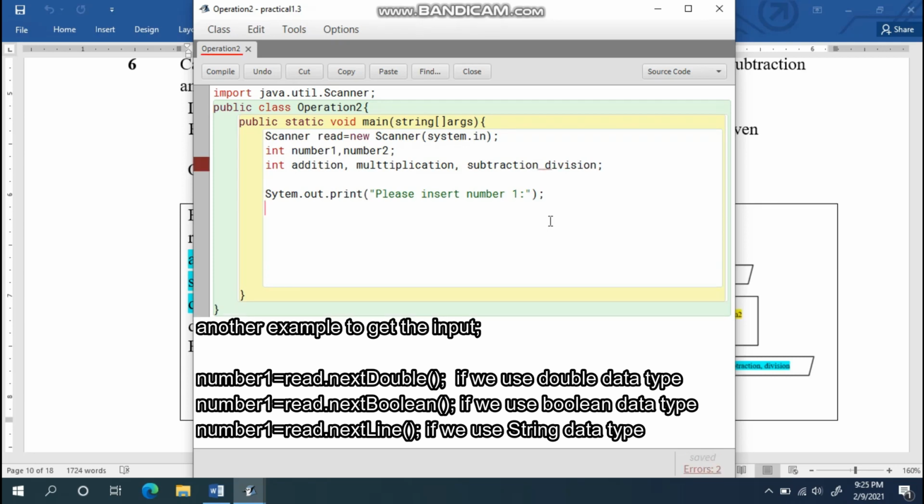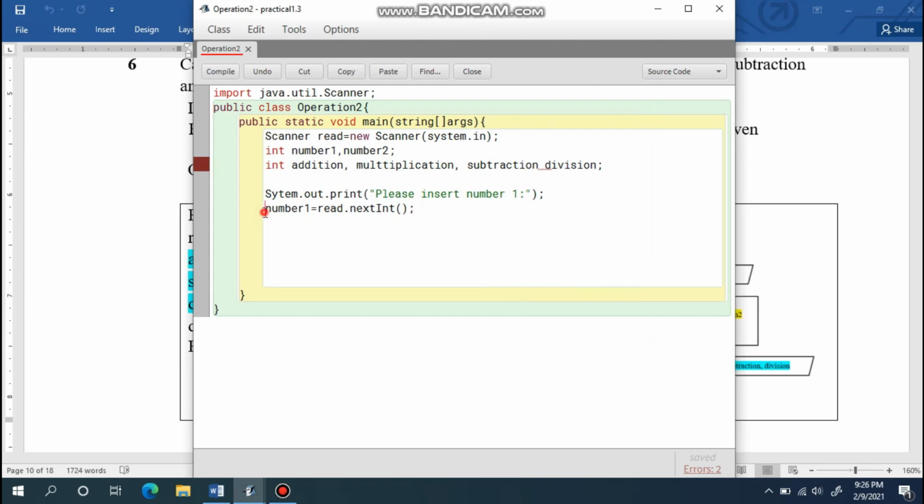The code to get the input from the user is number1 equal to read, the scanner object, dot nextInt. Why nextInt? Because we declared the variable number1 as int.